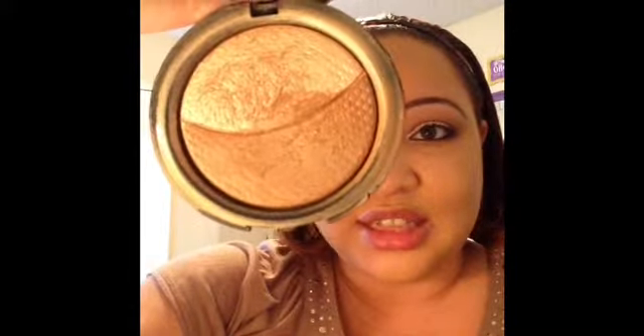Let's go ahead and get into the demo. As you can see, I've done my brows and eyeshadow, and all I have on my skin is foundation — the NARS All Day Luminous Weightless Foundation in the shade Medium 4 Barcelona. You can either use a pro product that already has all the work done for you, which I prefer because the shades are already matched up. One of my favorite pro products is the Makeup Forever Pro Sculpting Duo, available at Sephora and Ulta. This is the dark shade — they have a light shade and a dark shade.